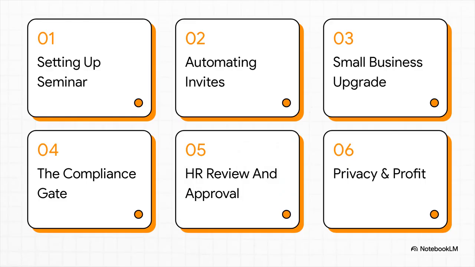To see exactly how this all comes together, we're going to follow an agency owner who's hosting a recruiting seminar. Our roadmap today looks like this. We'll start with setting up the seminar, move into automating the invite workflow, check out the small business upgrade, go through the compliance gate, look at HR review and approval, and wrap up with privacy, production, and profit.